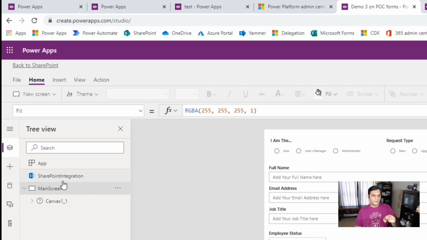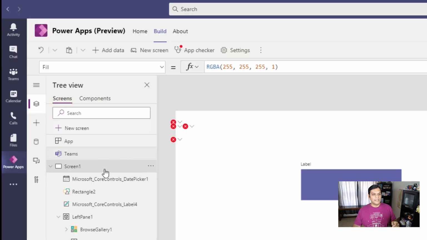In fact, this is how it was before. Since this PowerApps Studio is directly tied to SharePoint, SharePoint is connected way on the top over there. It says that by default, this app is tied to that SharePoint list over there. And that's exactly what this Teams means over here too, is that when you're opening up in this canvas, by default, this canvas is tied to that team. And that's what it means over here.